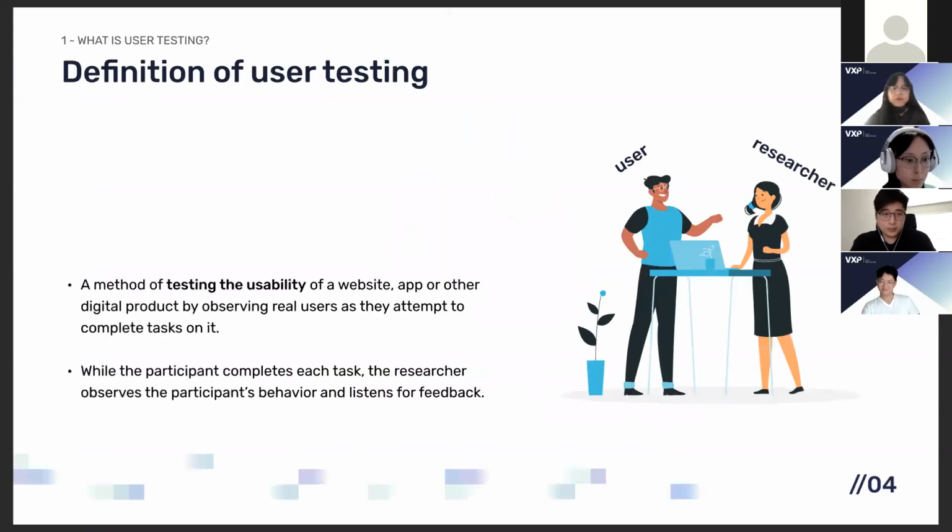So what is user testing? It is a method of testing the usability of a website, app, or other digital product by observing real users as they try to complete realistic tasks on it. During this testing session, a researcher or a facilitator would observe the participants' behavior and document the feedback.